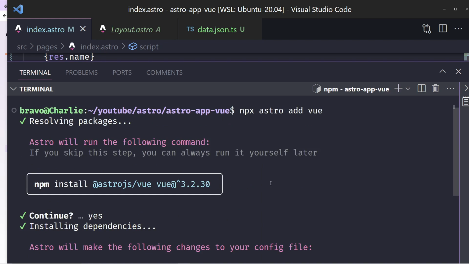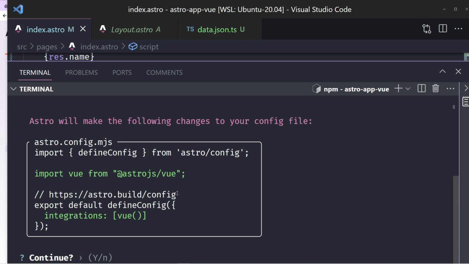So if you have been using Vue for a long time, you may notice a similarity. Vue had something very similar in Vue 2, where it had vue add, which you can use to add in different plugins. Astro has something similar, npx astro add. I don't think Vue 3 ever got that back because that was part of Vue CLI. This is really nice. You can do it this way. And it even updates the config file.